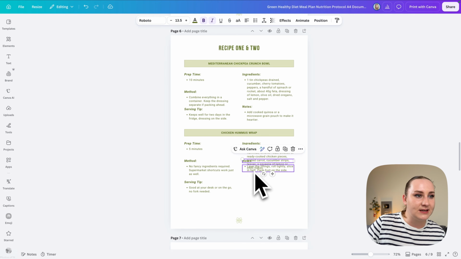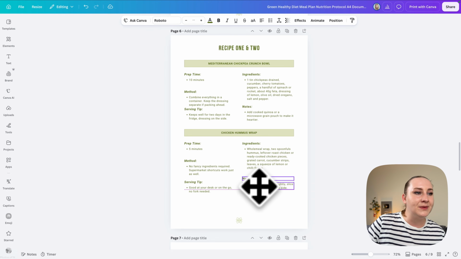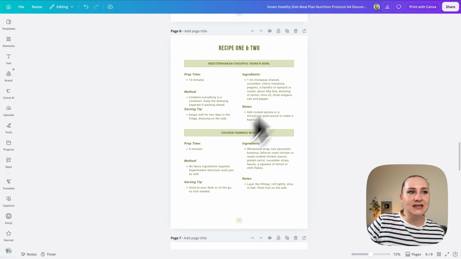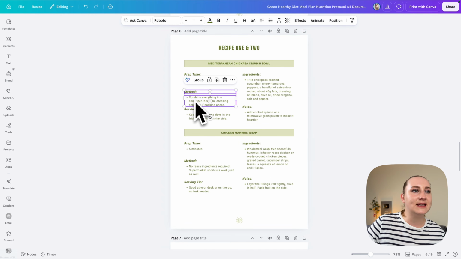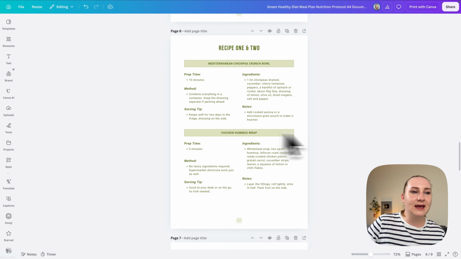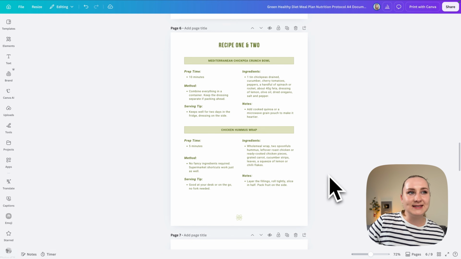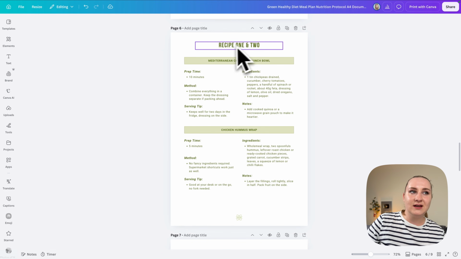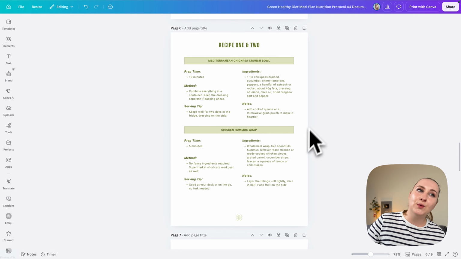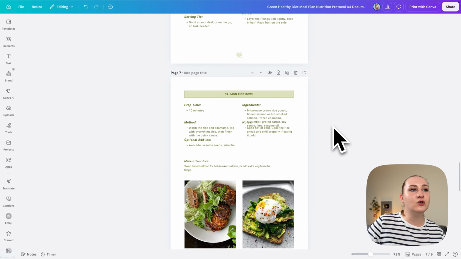I don't know why it grouped it, but I have these two. Yeah, so you can see that it's just kind of slight tweaks in terms of the positioning. Of course, you have to adjust the spacing ever so slightly because it's not the best. I would probably give it a different title and include some photos in here. So this could be something that you could do in here.